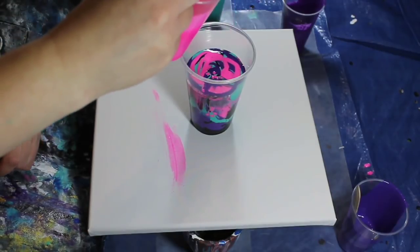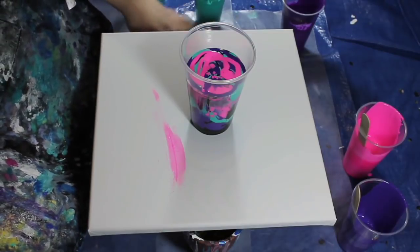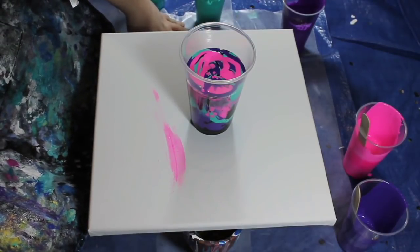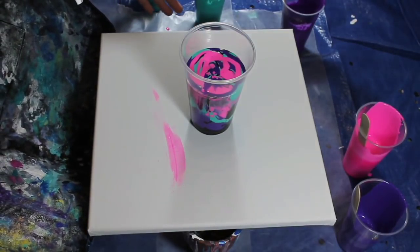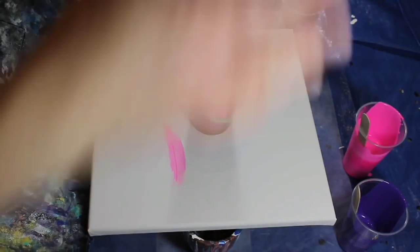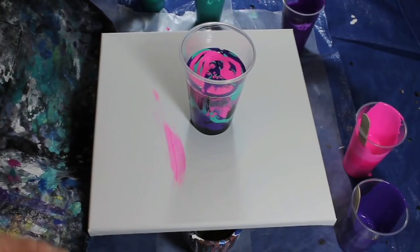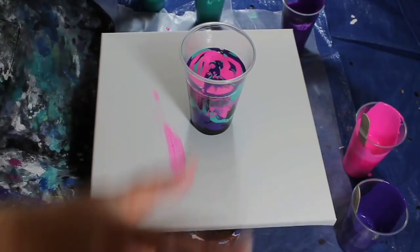You'll also notice that underneath, I don't know if you can see it, but underneath my canvas, I've also laid down some wax paper. I have a tarp on my studio floor. I prefer to work on my floor because my workspace is for what I need and what I need around me. I prefer working on the floor where I can kind of spread out.